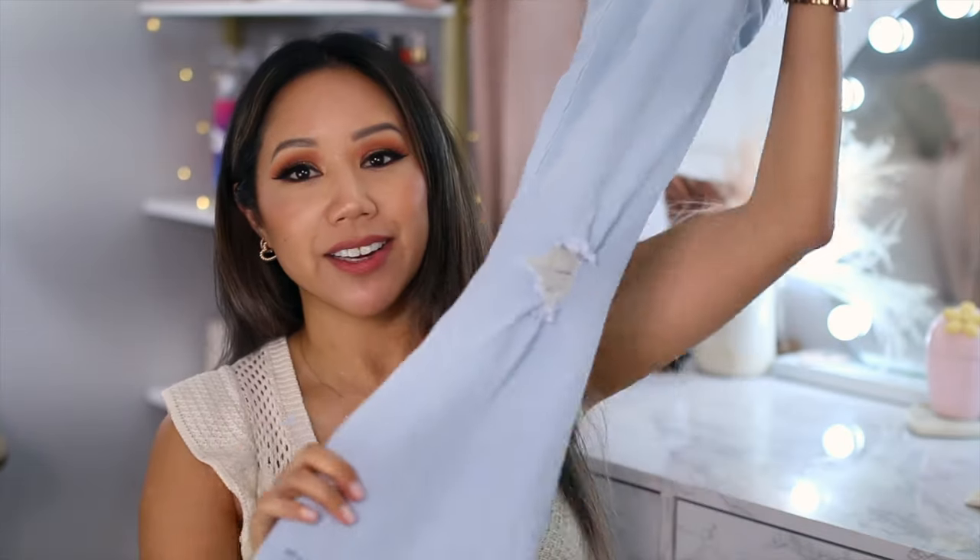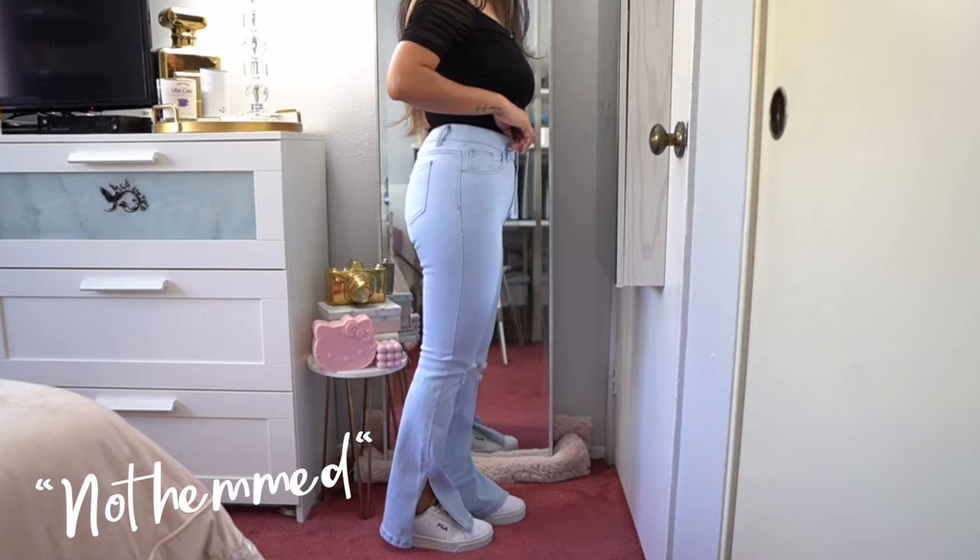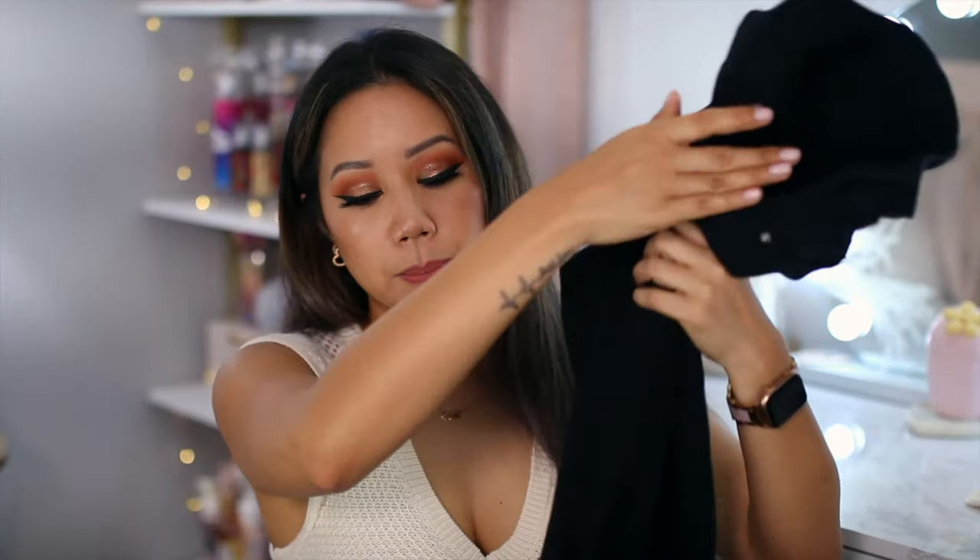Another April favorite — and I'm still searching for a pair in white — is flared jeans. I never thought I'd go back to them but I'm obsessed. Not the extreme bell bottoms, just ones with a little flair. Mine are in a petite small and I had two and a half inches hemmed off the bottom because even though they fit well, without heels we'd be dragging dirt off the ground. The fit is incredible, they stretch a bit, and I have them in light blue and black. They also have a little slit on the side which I love. Please let me know if you've seen white flared jeans!